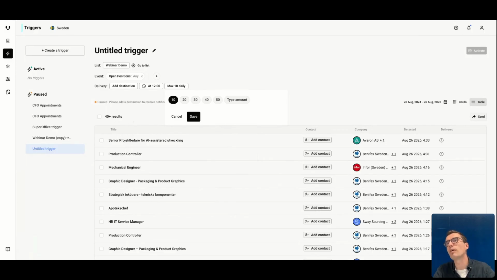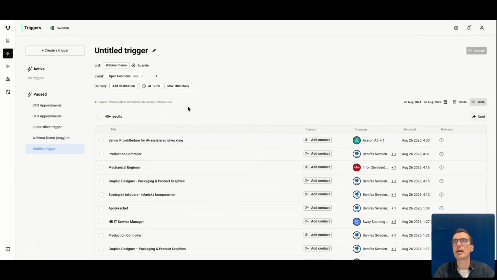If you want to avoid getting huge emails with a lot of different leads, then you can always narrow it down to a smaller amount that is easier to handle. But you can also just type a large amount here, which means that more or less every single signal that you receive through this trigger will actually be notified to you.